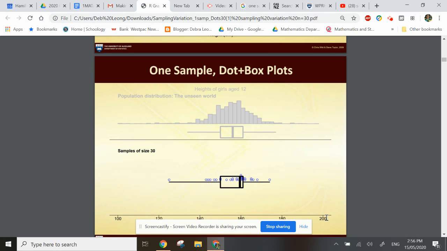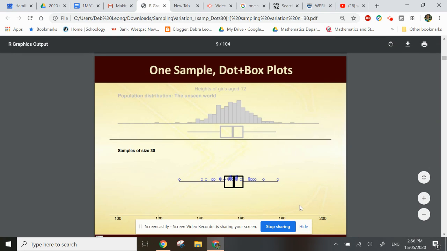If I just flick through a few, this one's a little bit unusual: there's a mound here, and there's a single outlier, but it's not unusual. The population actually does have values down there, but all it's telling you is that there are values down there. Now, if I go back, you notice the mound on that one tends to be here, and in the next sample, my mound happens to be there. So don't take things too hard.